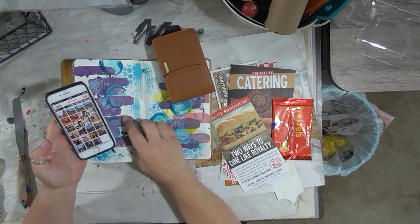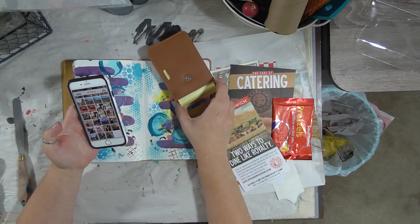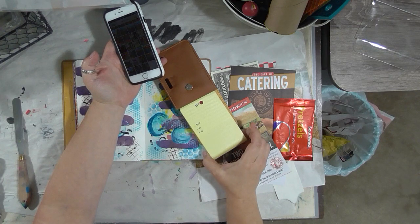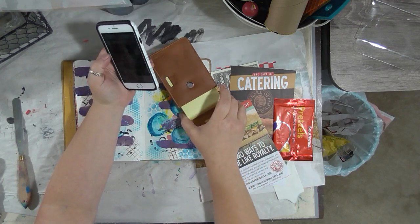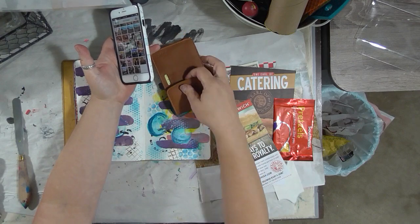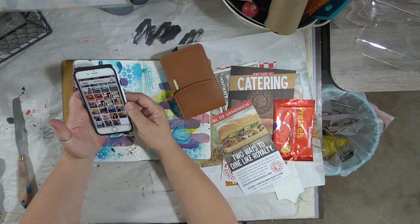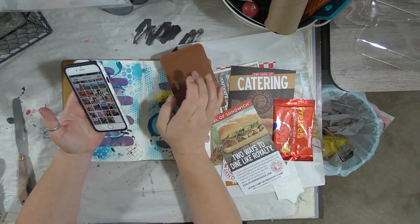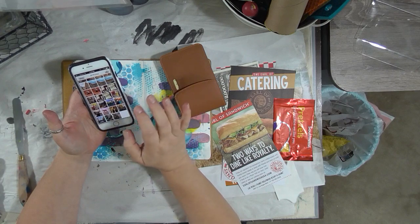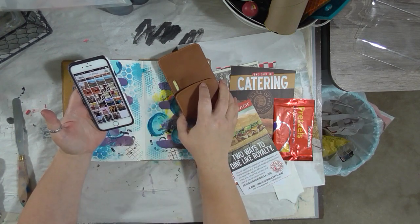Before I do the page, I'm going to use my LG Pocket photo printer, which I got on Amazon. It's by LG. It looks like this. It's in a case right now. Hang on, my phone's going to sleep. It's hooked up to my telephone via Bluetooth, and you use an app that you download for it on your phone or your iPad to print whatever pictures are in your camera roll.